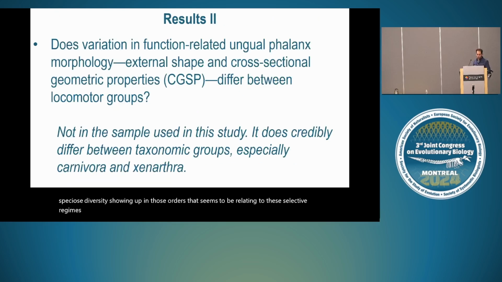So the second part of my results is basically: does the cross-sectional morphology, and the biomechanics of that cross-sectional morphology, tell us anything about what's going on in terms of locomotion? And the answer to that question is unfortunately no. And again, that's not really matching with what the literature has said, but then again, most people have not done biomechanics on these. They've looked at the shape, but they haven't looked at the actual bending rigidity in these bones.